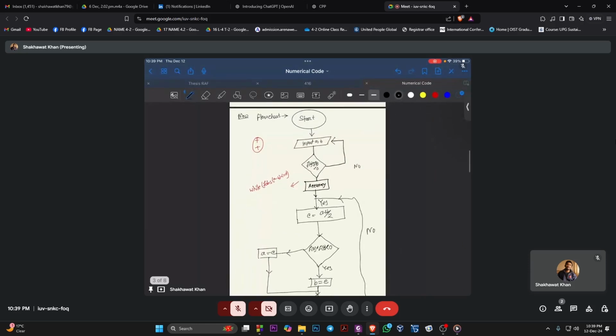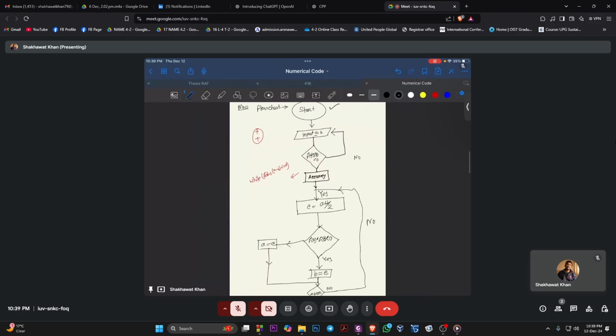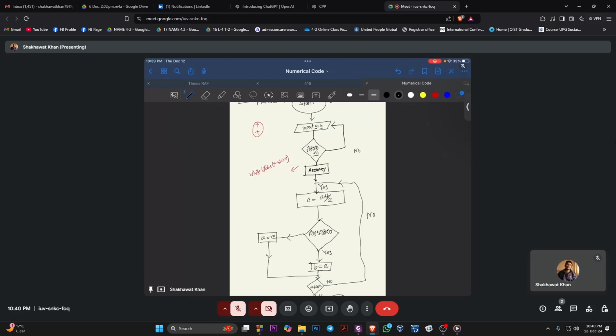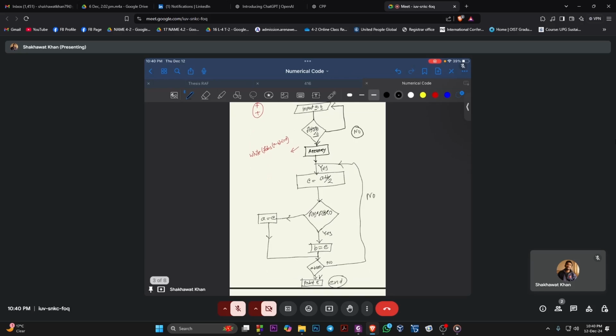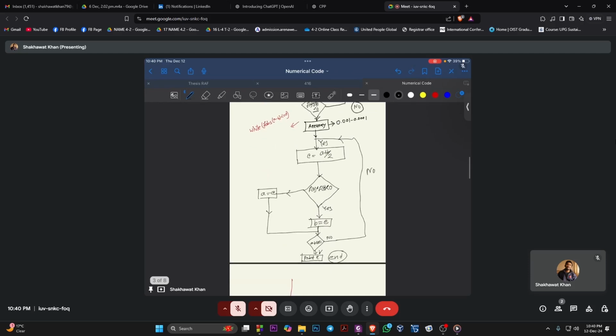So first in the flowchart, we start the program, and we get the input a and b values. We will check whether f of a multiplied by f of b is less than 0 or not. If not, then we will take the initial guess again. If yes, then we go forward. Then we will ask for the accuracy that we want, that would be 0.001 or something like 0.0001, no issue. And then if yes, we will get to another guess, the c value.